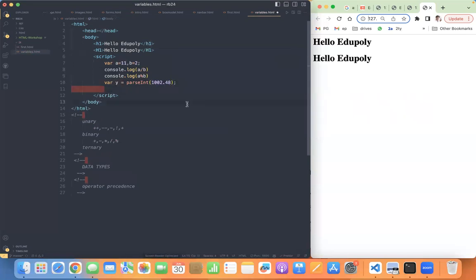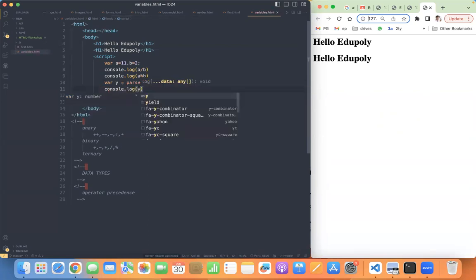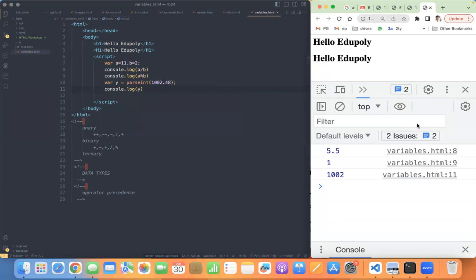A number will have two parts, one is integer and the other is decimal, in fact the floating value. parseInt will pick up the integer value from the given number. So in the given number, what is the integer part? 100. Now if I console.log of y.